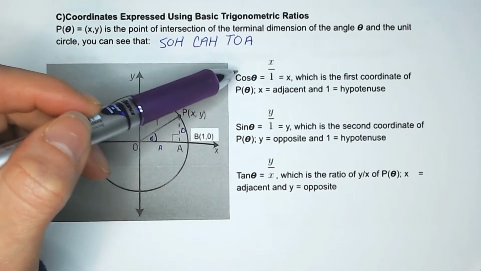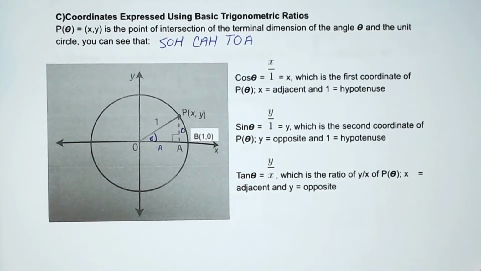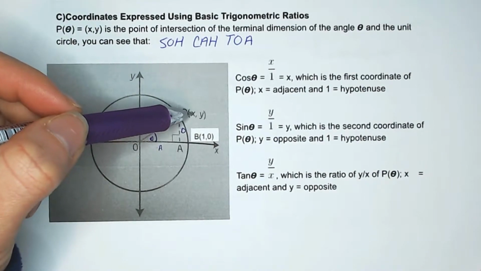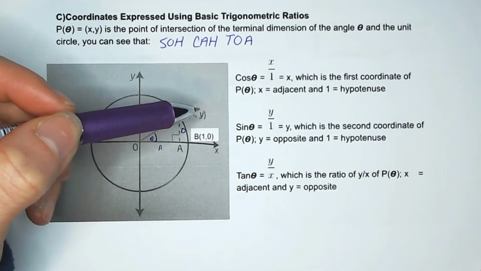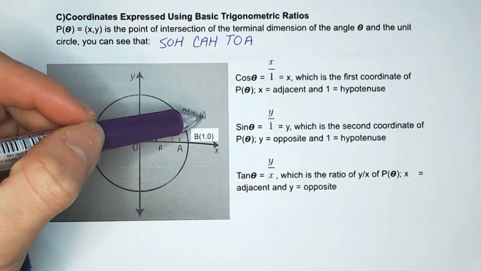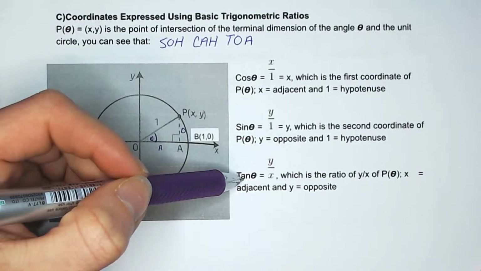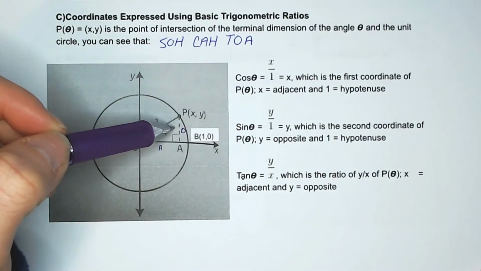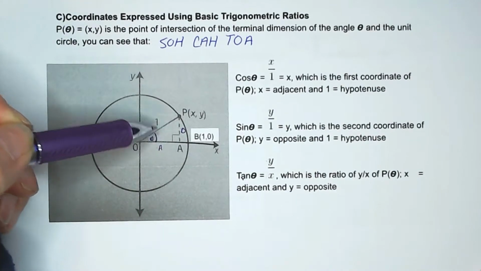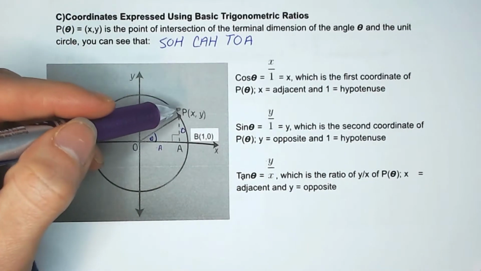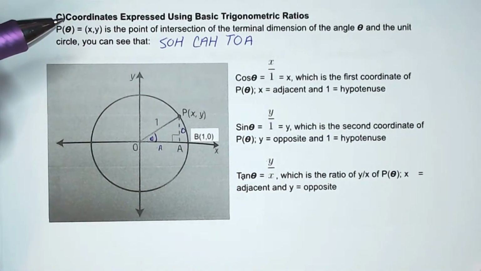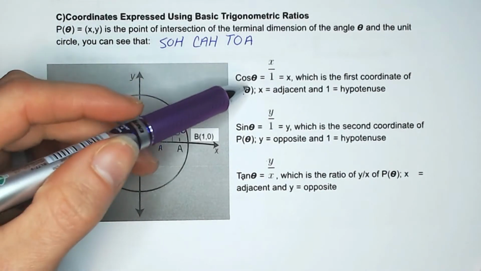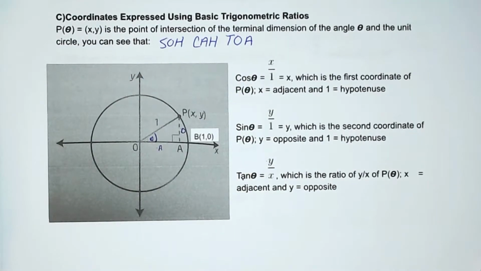So once you know that and you have an xy coordinate, you can determine the coordinates of this value by using your trigonometric ratios. Now, there's a little trick here where the cosine of theta is equal to your x value and the sine of theta is equal to your y value. The tan of theta is equal to the ratio of y over x, or opposite over adjacent. So you might need to do a bit of fraction work here, but that's the basic way that we can figure out the coordinates of the unit circle, is by using these basic trig functions. Now, don't forget that if you're leaving them in radicals, those are perfectly good answers.